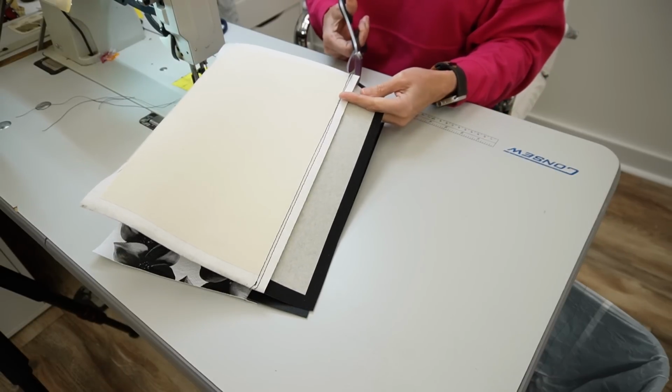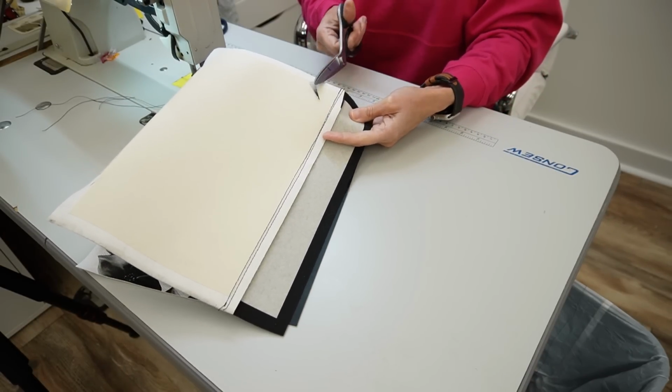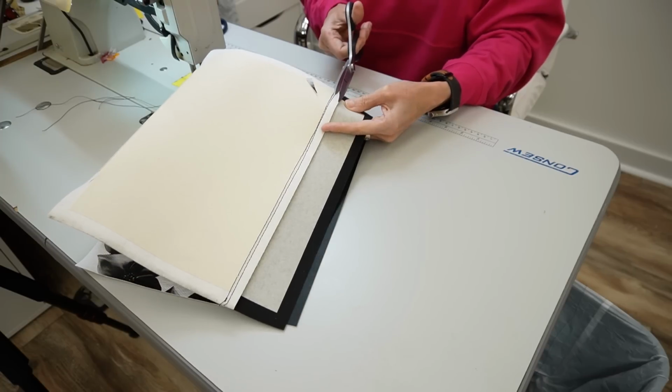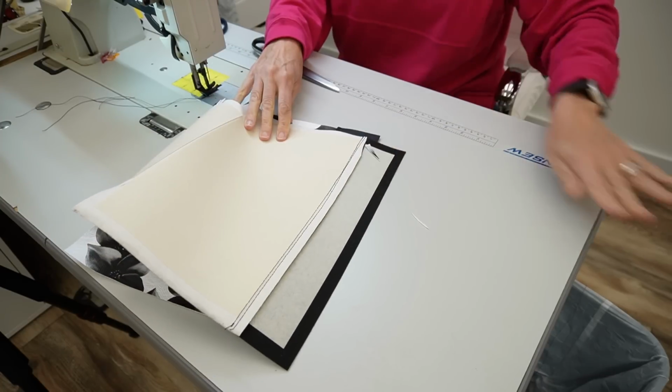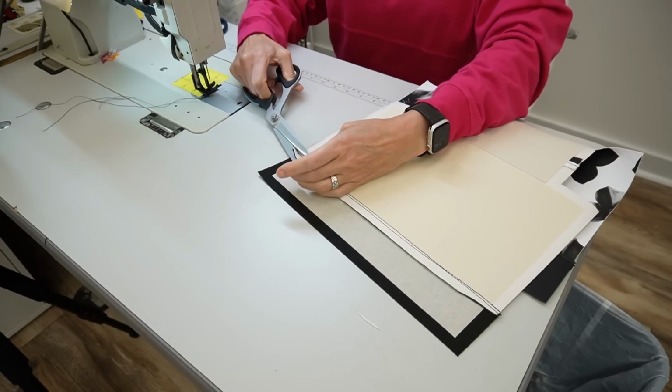I'm going to cut the bulk out by just sliding my scissors in here and cutting this at an angle. And that's just going to help a little bit reduce the bulk. I'm going to do that on all sides. And then we will match those seams.